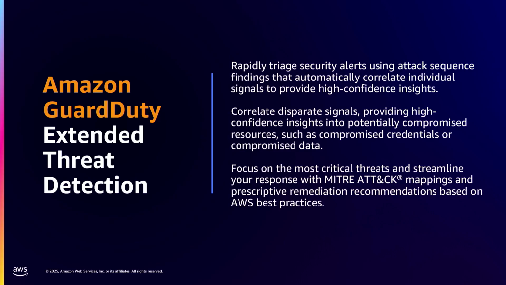But essentially the way that this works is previously you might have had a GuardDuty finding for an enumeration activity, an exfiltration activity, an impact type of tactic. They would be different GuardDuty findings. I would say somebody's scanning your environment, someone's got crypto mining on this, someone's destroying something. Now with this extended threat detection, we create attack sequence findings that bring all these signals together and say, here is the extent of your security issue, right?